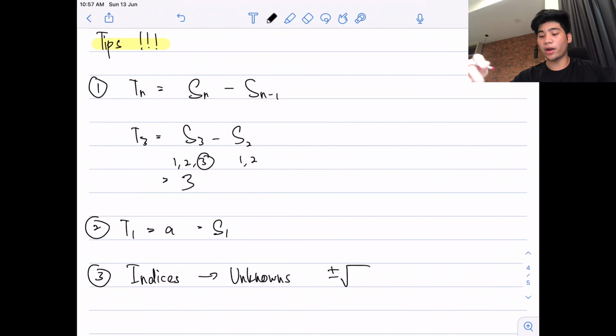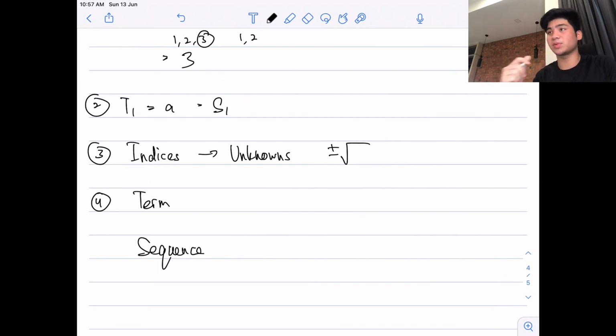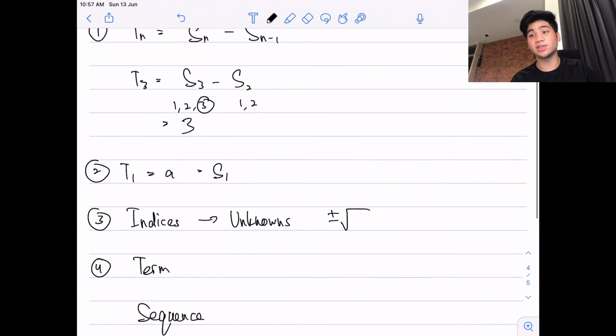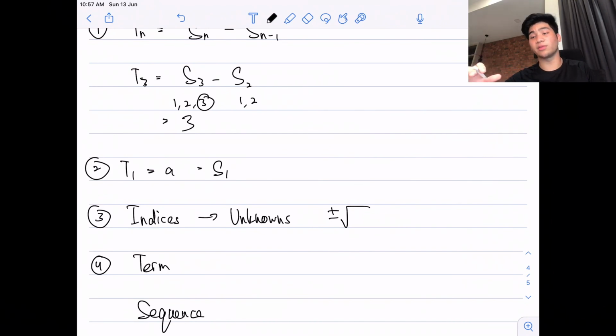Alright, and lastly, just know how to differentiate between term and sequence, because sometimes it's really good to write out the term and sequence when you answer a question. You can actually see the correlation between maybe multiple different terms, because sometimes they do that, multiple patterns. But other than that, it's actually quite simple. This is a very easy topic to me, to be honest. Just have to remember the formulas and you can go through it very quickly, trust me.